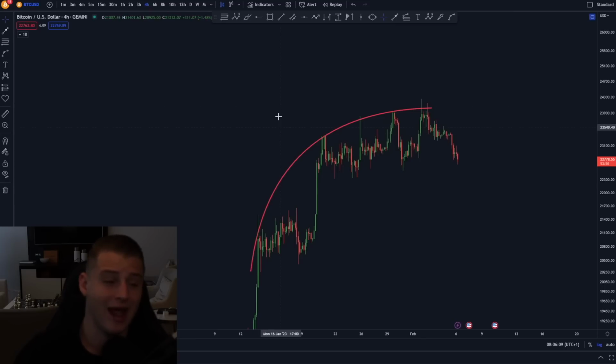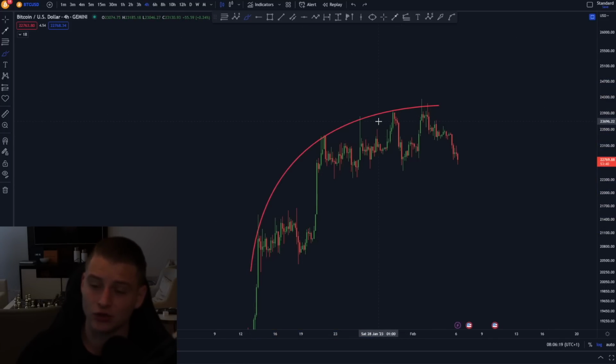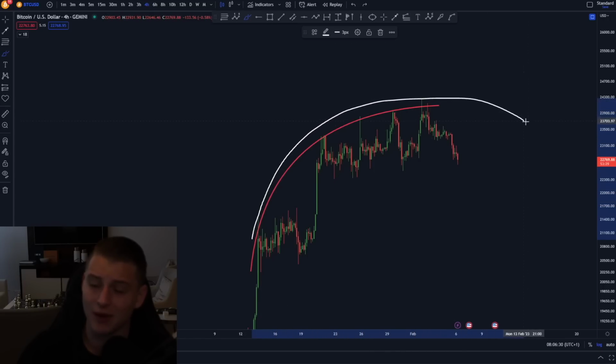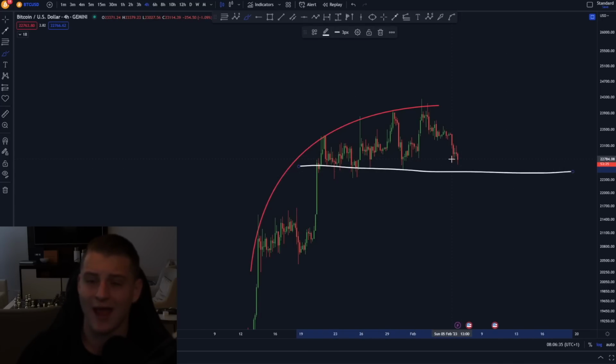Then looking really at the price structure of Bitcoin, we have been talking about how the momentum has been drying up on the price chart of Bitcoin. We have been seeing less exponential highs getting created, and also somewhat of a double top potentially here on the 4-hourly time frame. And right now we can really see that we're coming down from this point. So is this really a rounding top here? If it is going to be a rounding top, we are probably going to be breaking down below this level somewhat in the coming 2 days.